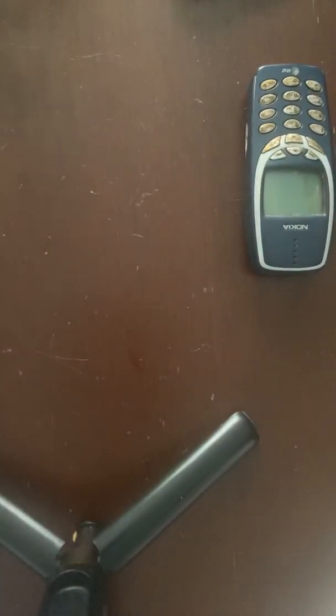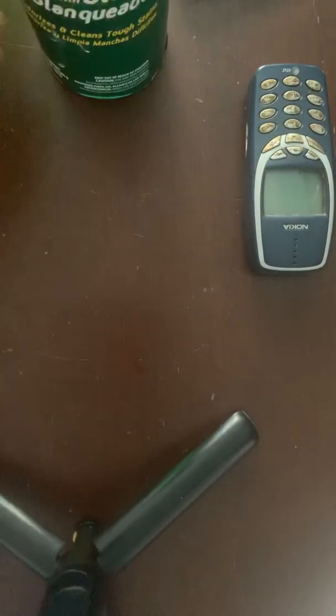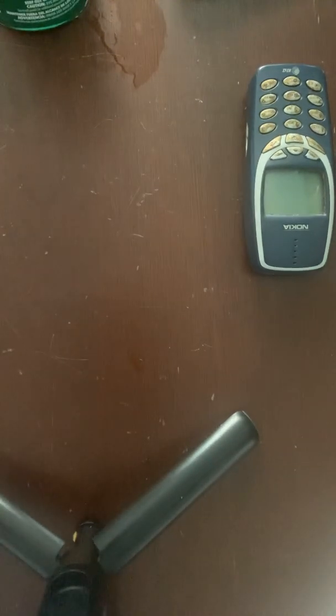So I got Dawn. This stuff. And some water. So we are ready. But before that, we have to crack it open. Remember, safety first.